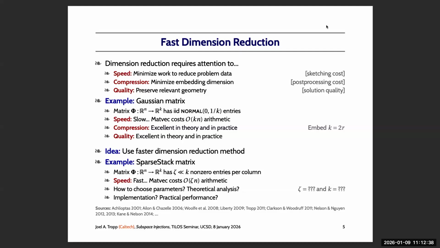On the other hand, as Joanna knows, analyzing sparse random matrices is a beast. It's a really challenging problem. And so we have this question about how do we choose the sparsity level? How do we choose the embedding dimension? How do we implement these things so that these dimension reduction maps are efficient in practice? How well do they work? There are a lot of questions associated with these fast dimension reduction methods, which are sort of resolved in the Gaussian case, but you need these faster methods if you want to develop practical algorithms.